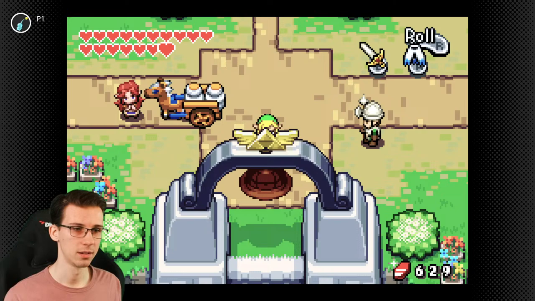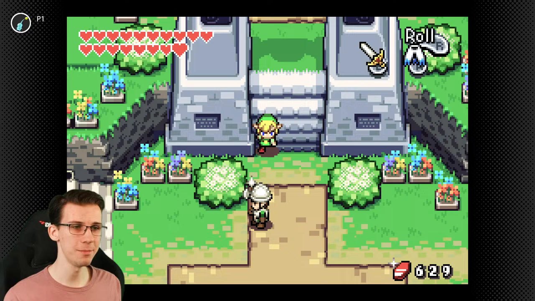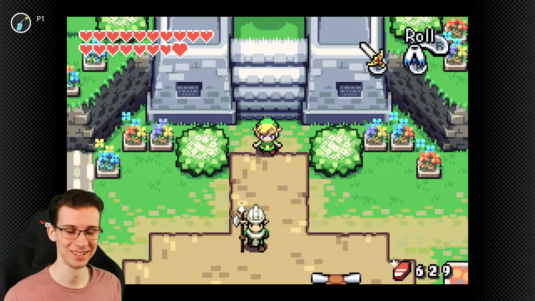Hey, ring! Gotcha. Heart container. Or piece. Okay. Wait, so that means... That's so cool. It literally rang. Does it do it again? No, it only works when it has a heart. Okay. Good to know. It was the main mechanism.